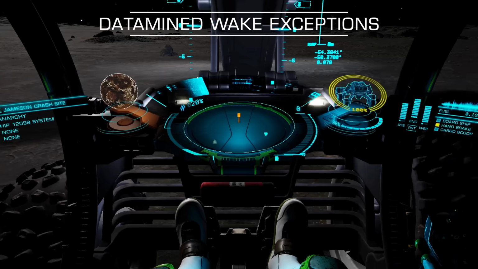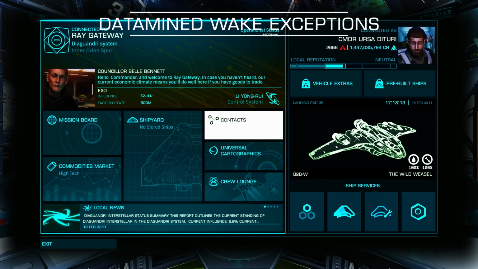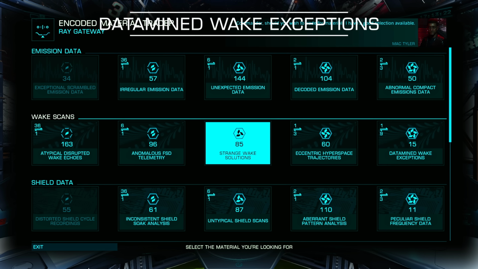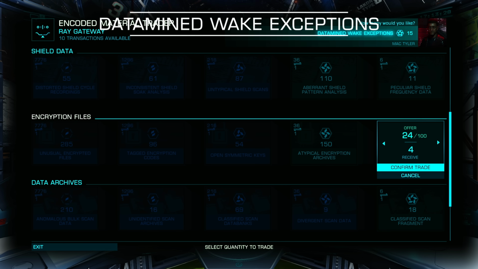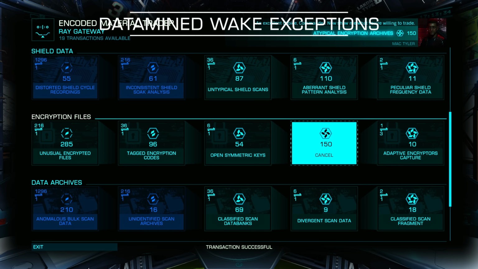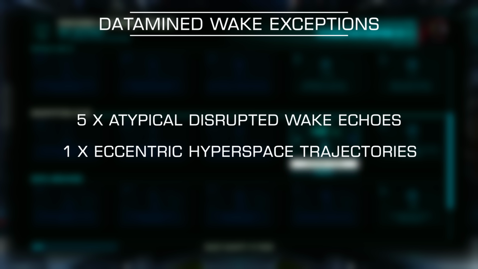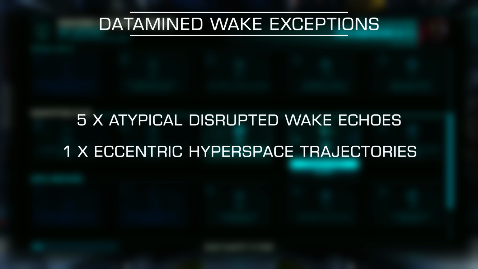Once you're ready to go, board the ship and set a course to Ray Gateway in the Diaguandri system. Even though it's a way off, this is the nearest encoded data trader. Once you land, enter contacts and select Material Trader. From here, trade your adaptive encryptors capture and atypical encryption archives until you have at least 15 Datamined wake exceptions. Also, for the experimental effect, we'll need 5 atypical disrupted wake echoes and 1 eccentric hyperspace trajectory, so make sure you trade for them as well.